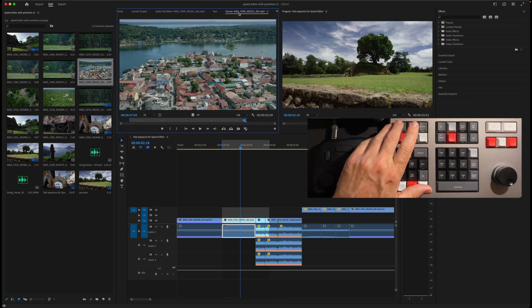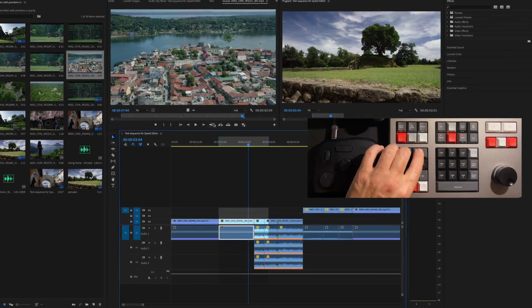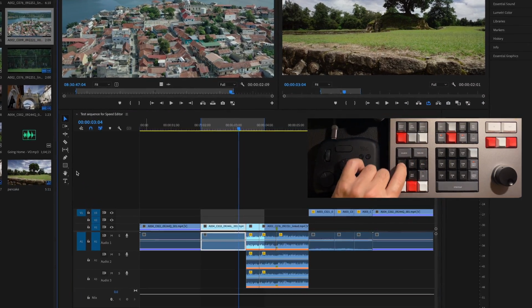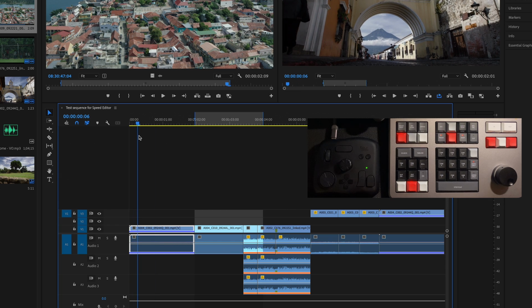Alright, next we have source and timeline. Hold down this key here. That's going over here. Look at the blue. Timeline, blue. Hold that over here. Trim end out.